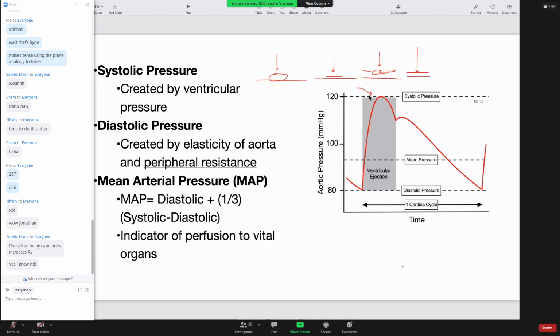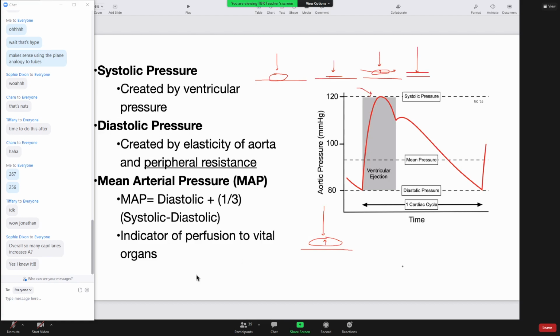Eventually, you'll stop hearing sounds. And that's because the natural elasticity, the natural pressure that exists inside the blood vessel, cannot be beat by the blood pressure cuff. So it's going to stay open. And you're no longer getting that opening and closing of that vessel. You're no longer getting that turbulent flow. You'll stop hearing sounds. And when you stop hearing sounds, that's the diastolic pressure. So we can tell the pressures in the vessels based on when we hear that first sound, when it can finally beat that BP cuff, and when we stop hearing sounds, when the BP cuff can no longer beat the pressure inside the vessel.